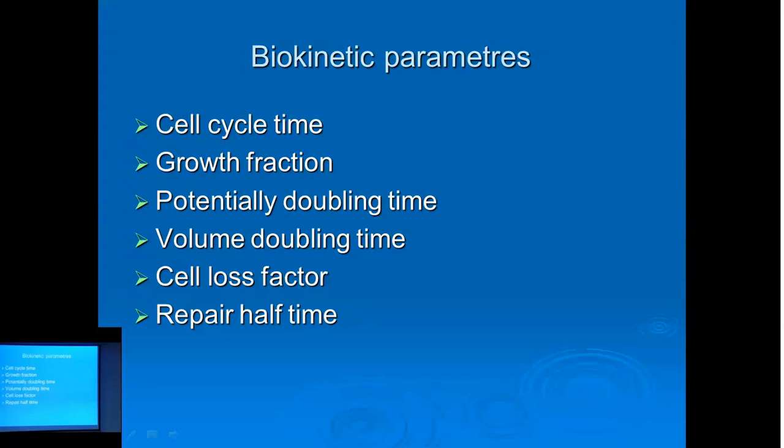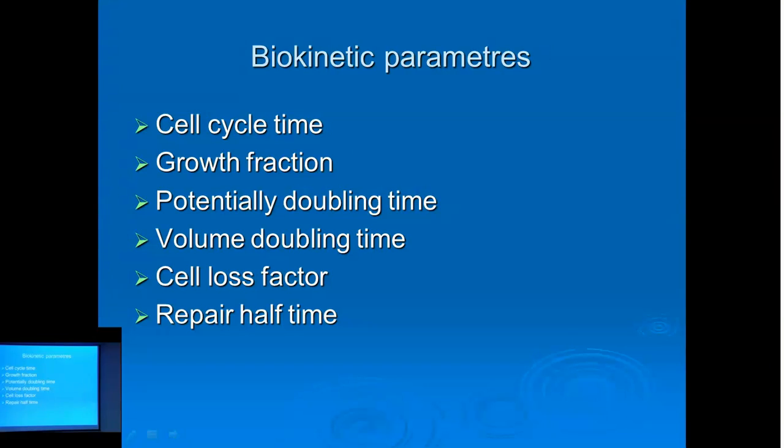Normally the growth fractions are very small. Only a small fraction of the cells, maybe 10%, 5%, or 3%, may be proliferating. Very rarely, in metastasis, etc., a larger fraction of the cells may be proliferating. So this varies a lot. And what is the potential doubling time of the tumors?